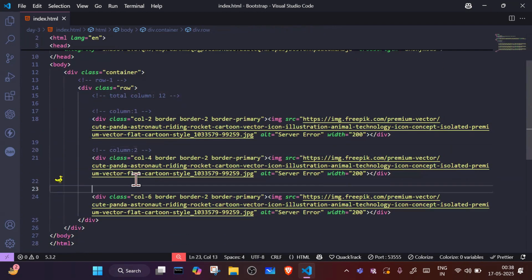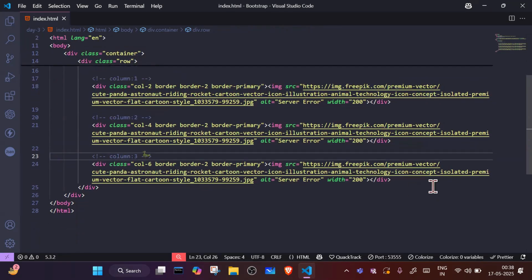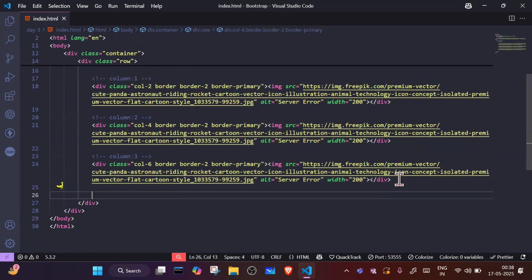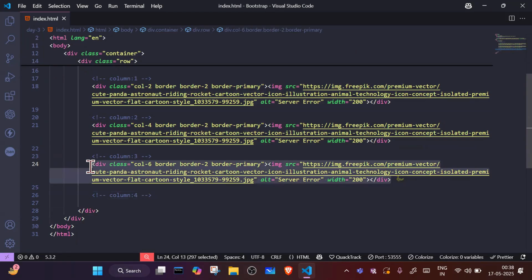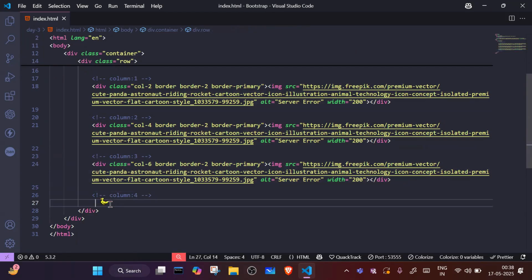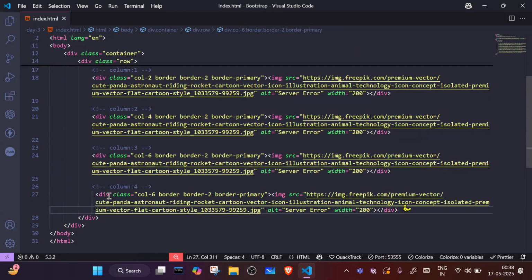And this is nothing but column 3, column 3. All right, and I'm creating here another column. Okay, so this is nothing but column 4. Okay, and here I'm just copying this and I'm pasting it here, right?